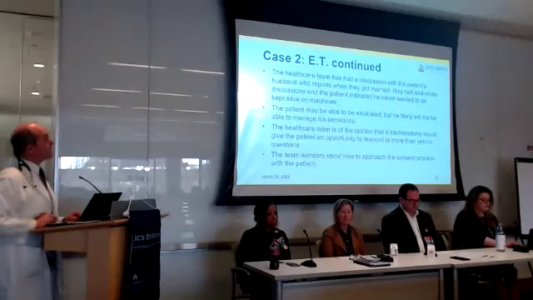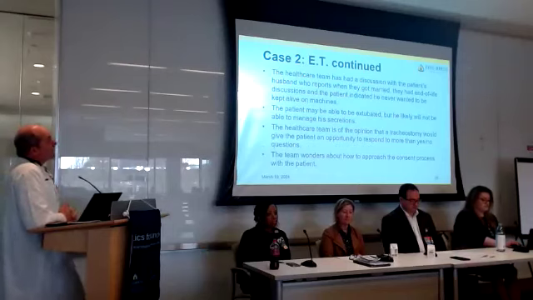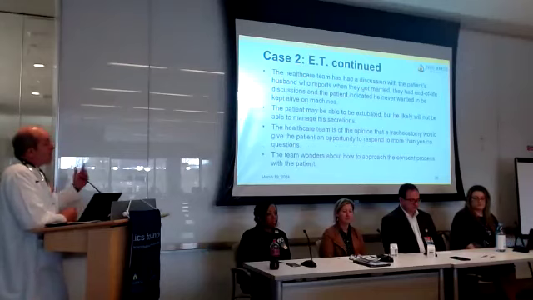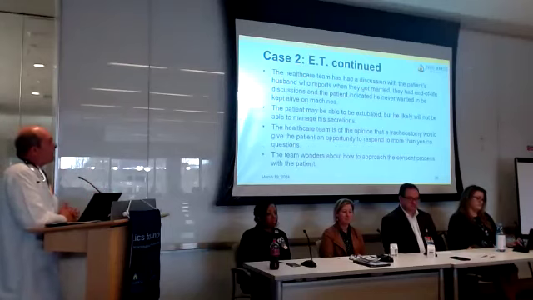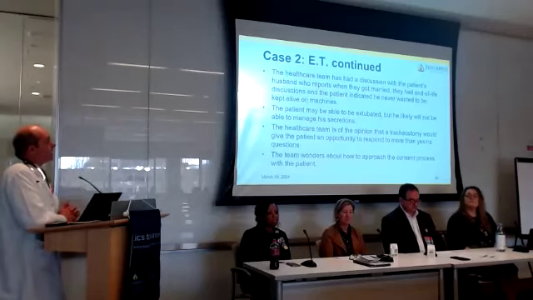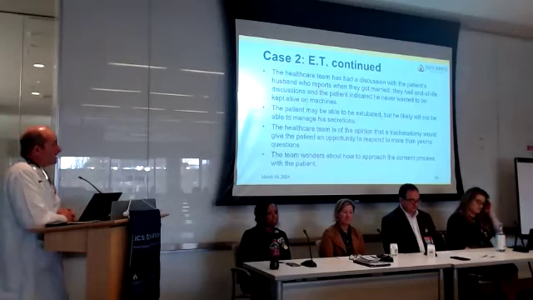The healthcare team has had discussions with the patient's husband, who reports that when they got married, they had end-of-life conversations, actually discussed some of these things, and the patient indicated he never wanted to be kept alive on machines. It's possible that the patient could be extubated, but there's concern that he can't manage his secretions, and if they extubate, he might need to be reintubated for his respiratory function. So the healthcare team is of the opinion that, to help him transition off of the ventilator, it'd be good to have a tracheostomy placed.